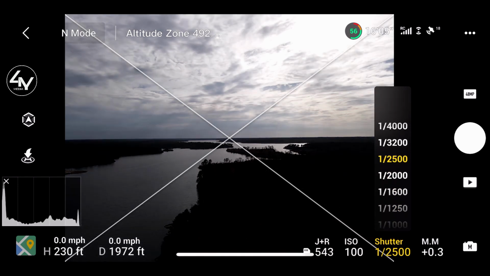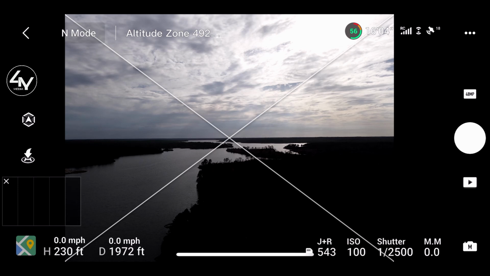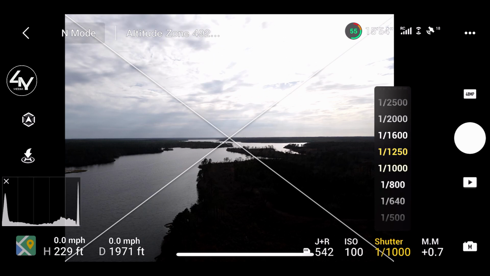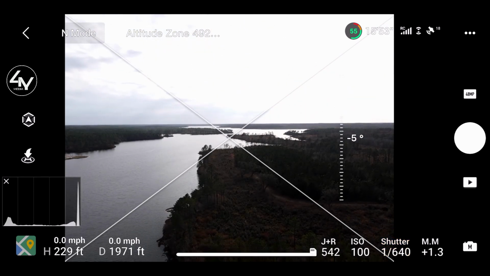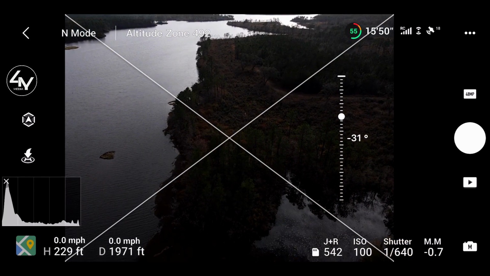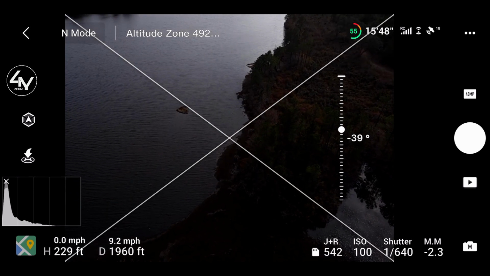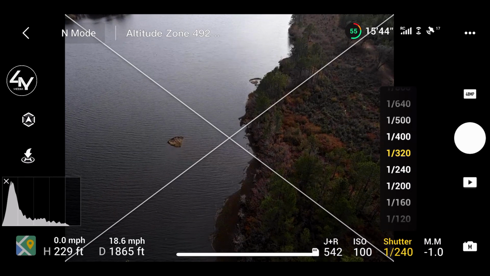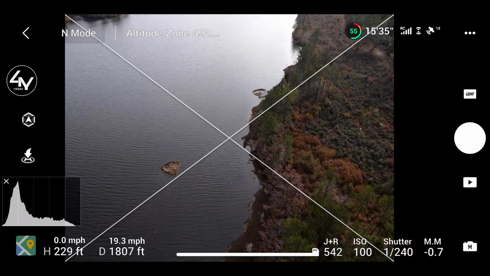There's something else that you can do to really help if you're shooting in extremely bright conditions, but you want to use a slower shutter speed. You want to have that movement on the water. You don't want to freeze frame the water. You can use what's called an ND filter, which I do have some for the drone. I might add some to it just so that I can get some longer exposures with this moving water.